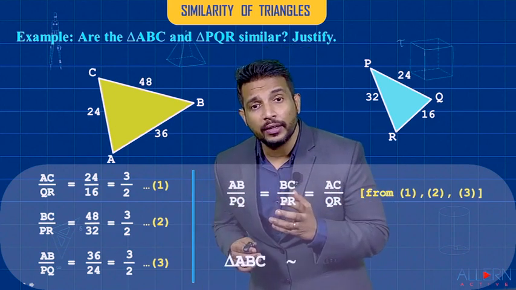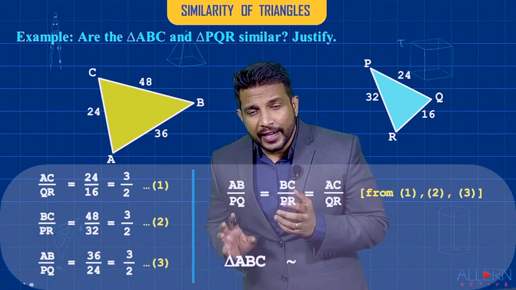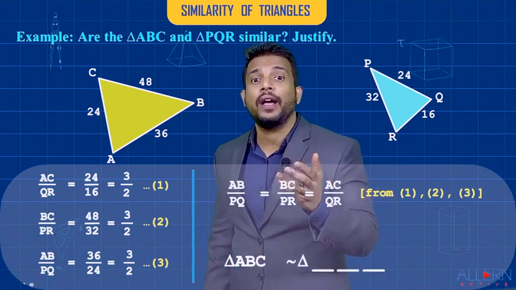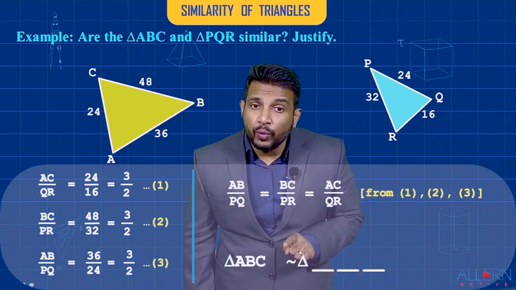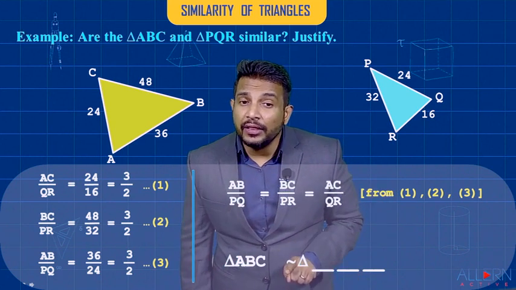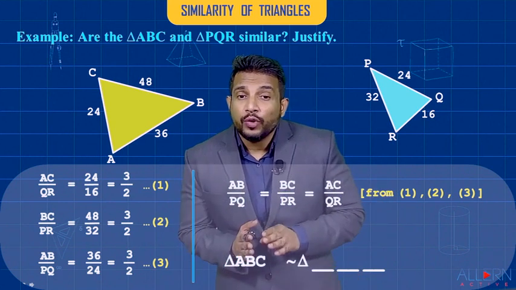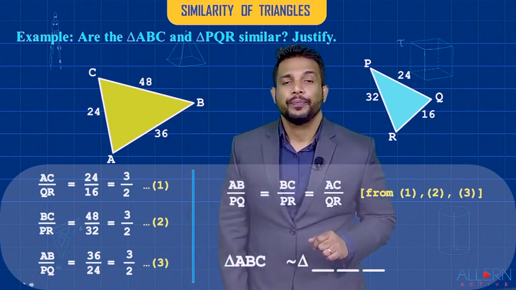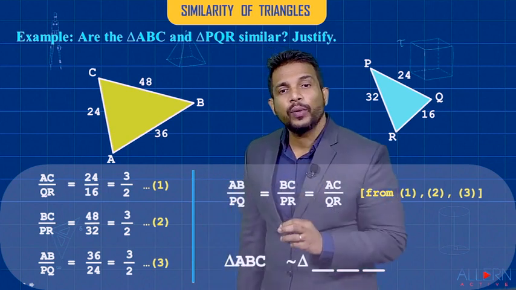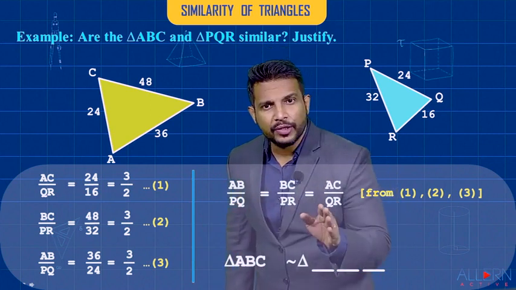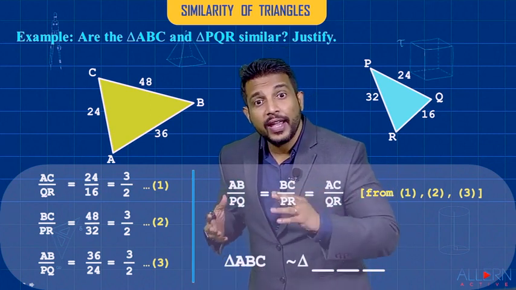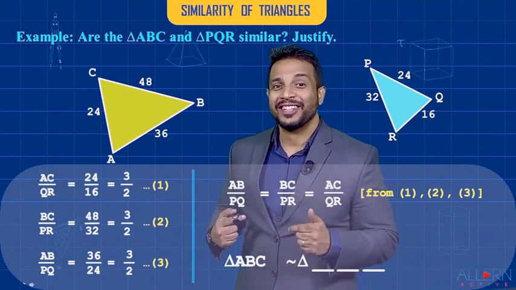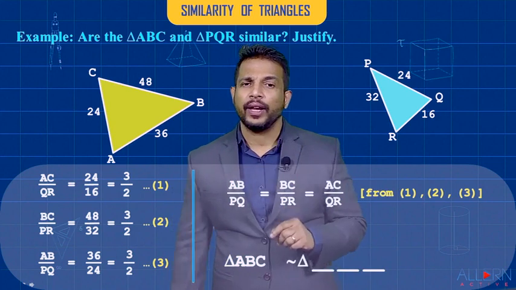But how do we write the name of the first triangle? Let's say I take it as ABC. I need to write the name of the next triangle, but it cannot be anyhow. When we write the names of two similar triangles with the similarity symbol, it has to be as per the one-to-one correspondence of the vertices. That's very important. Now, how do we decide that one-to-one correspondence when it is by the SSS test? It's very easy when it comes to the AA test of similarity, but slightly different when it comes to the SSS test. Not difficult. Let's see. There are two ways of doing it.